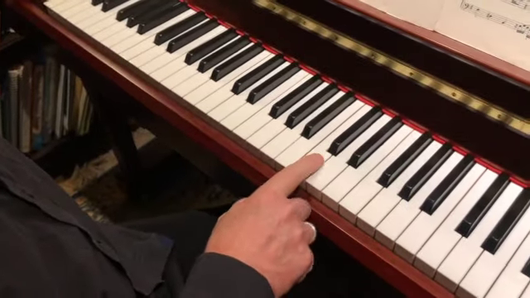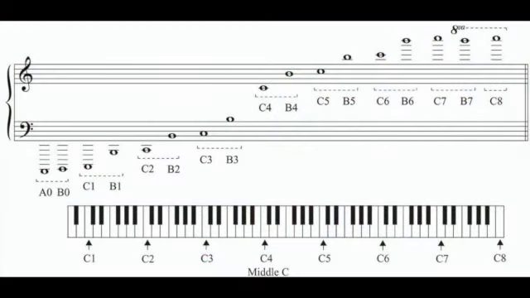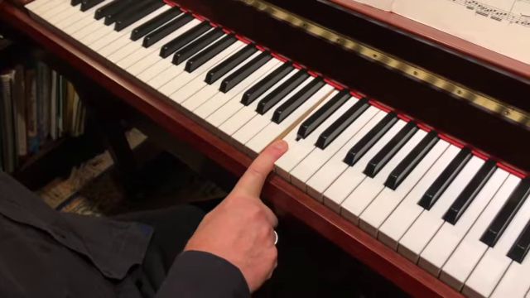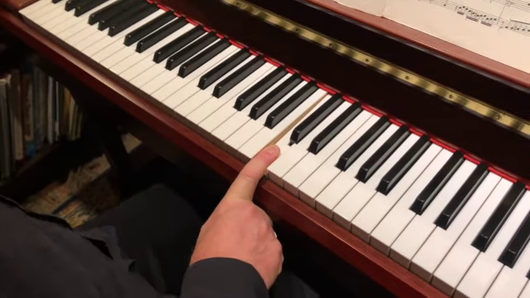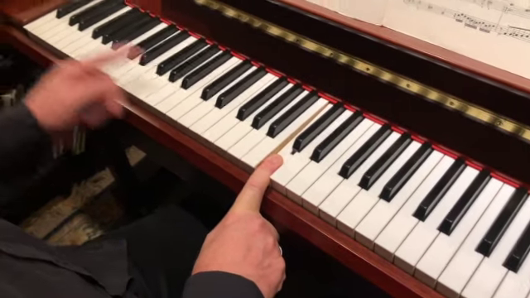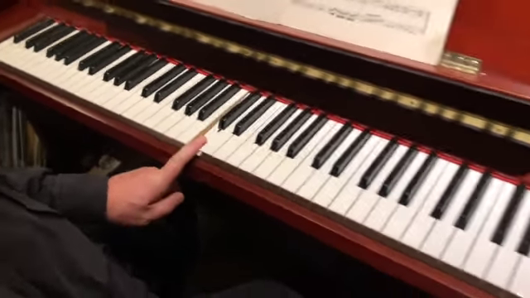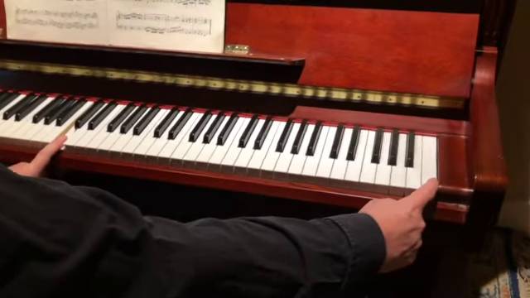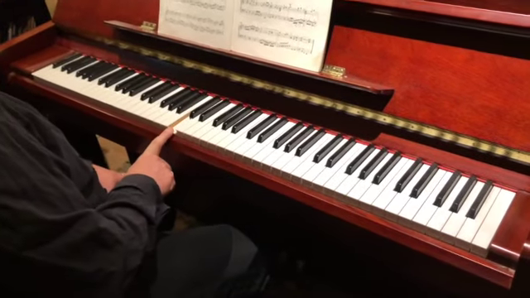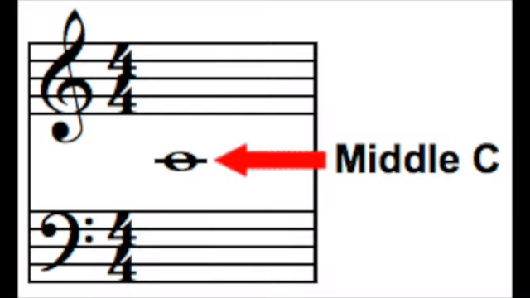You probably already know this. C4 has another name, which is middle C. When I was a kid learning piano, I always thought that middle C was called middle C because it was in the middle of the piano keyboard. And the teacher told me to sit in front of middle C. But it's not actually true. There are more notes to the right or higher of middle C than there are to the left. So it's not actually in the middle. It is in the middle of the grand staff, and we'll get to that another time.